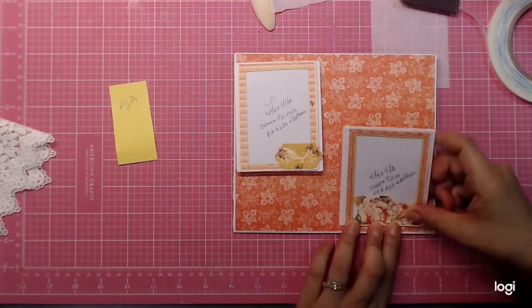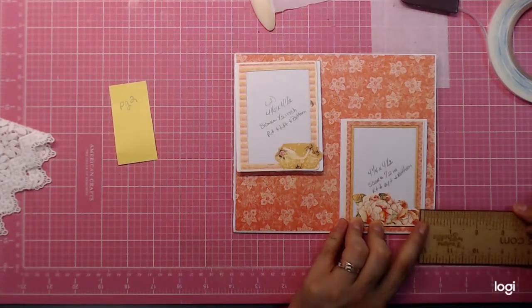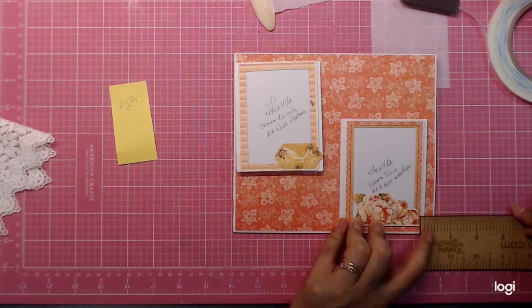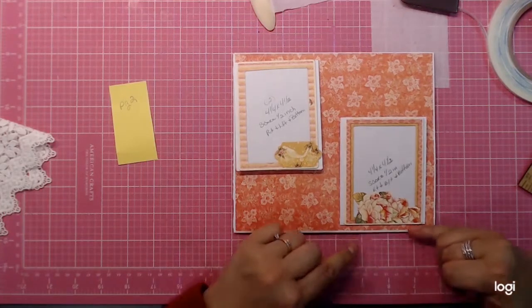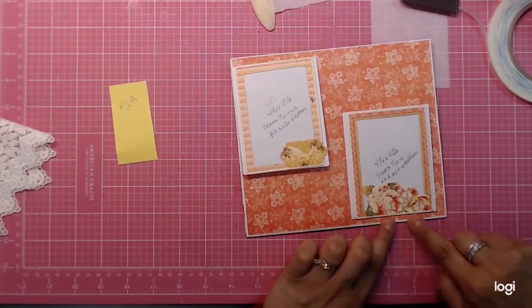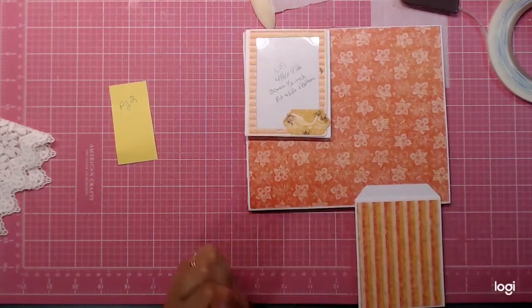And I'm just kind of eyeballing it. I'm giving it probably about, see, 1/2 inch or about 3/8 of an inch from the end here. And then I'm just leaving kind of like a 1/4 inch, probably a 1/4 inch here on this part. Okay, so when you fold this down, it's going to look like this.